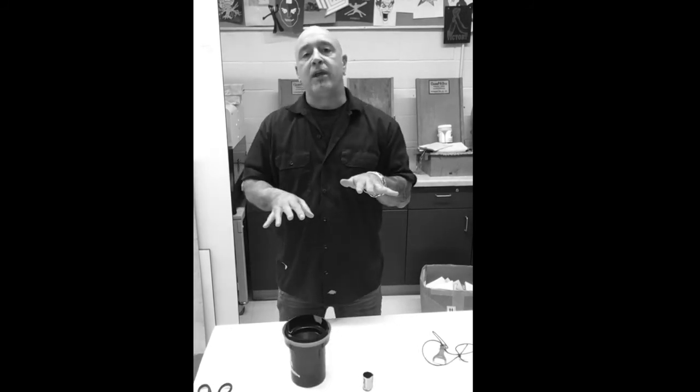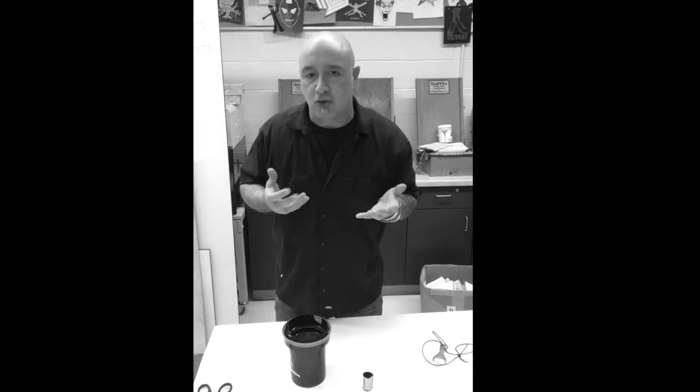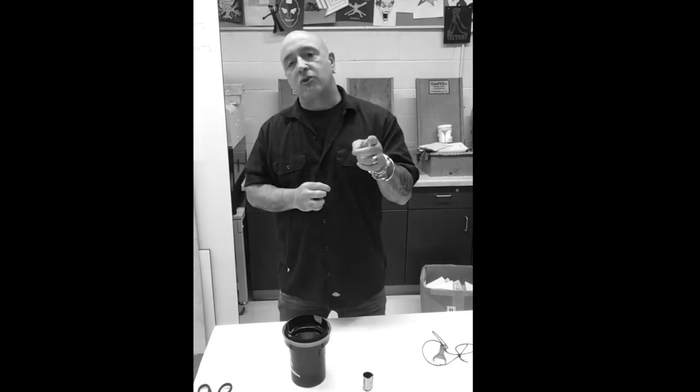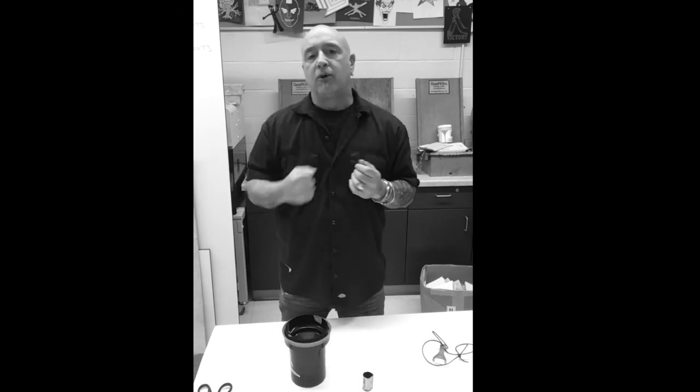Remember, it is light tight from here to here. If anywhere in between it's exposed to any type of light, the film is destroyed. So we need to be very careful when we do this, and you need to practice it, because this is a situation where I'm not going to be able to come in and make the save. You're going to need to do this on your own.